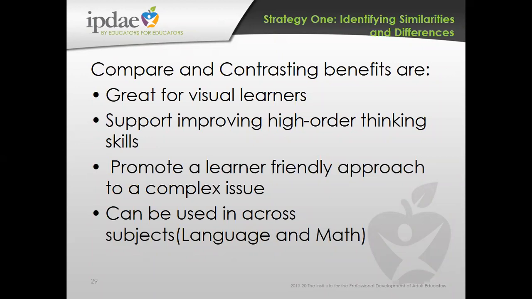Supporting improving high order thinking skills. Put them in an environment where you can scaffold a lesson and build to the higher order level of thinking. Don't just take it because the learner scored at a level M and all you teach is level M strategies for success, level M concepts. Challenge that learner. Find where that same concept for level M is found in the NRS for level D or level A, and use them and scaffold it to teach them to get them there.